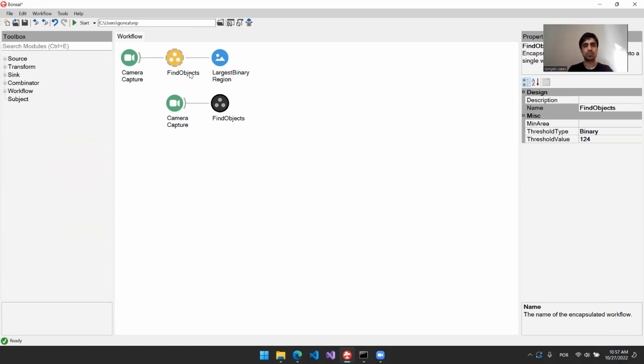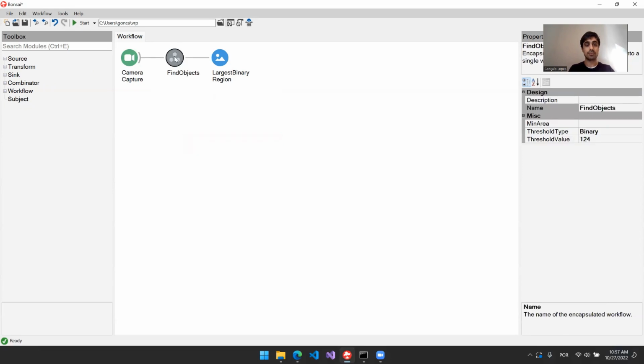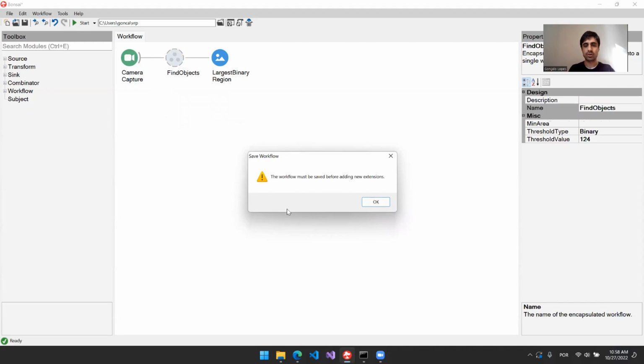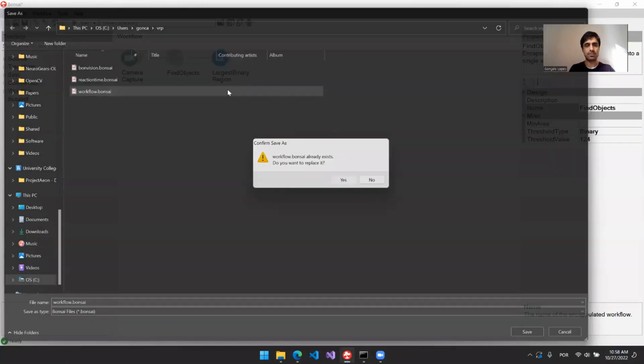So to solve that, and also to allow building a toolbox of extensions to what's built into Bonsai, the language has the possibility of defining workflows that you include, not by copy, but by reference. The way you do this is by going to a group workflow node that you have defined, right-clicking and selecting the option Save as Workflow. This message might appear if you haven't saved the workflow, since you do need to save it before adding extensions. I'll just save it on top of this one.